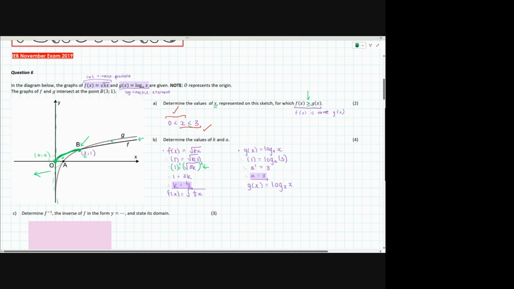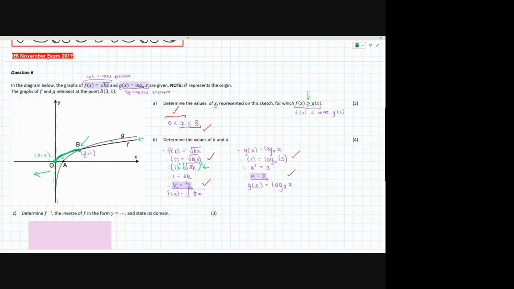All I've done at the bottom there is just written my expression, or my equation, for f of x. You don't have to do that. The question didn't ask you to do that. However, we know that it is potentially useful to us. Right, just in terms of mark allocation, for this specific half, we will get a mark for substituting in our point B and a mark for our answer. Thanks, Ayla. And then for g of x, we do exactly the same thing, right? We substitute in our coordinate for B, a mark, and a mark for our answer.